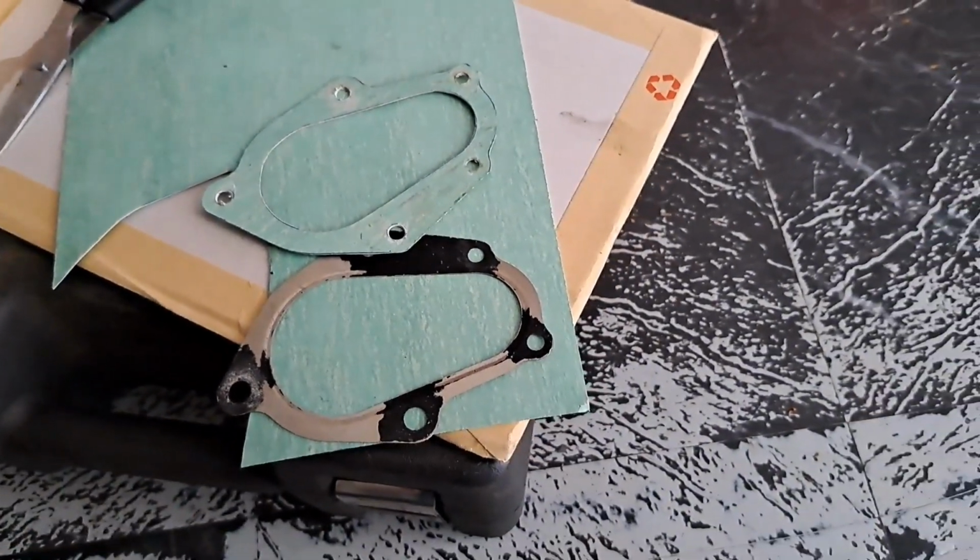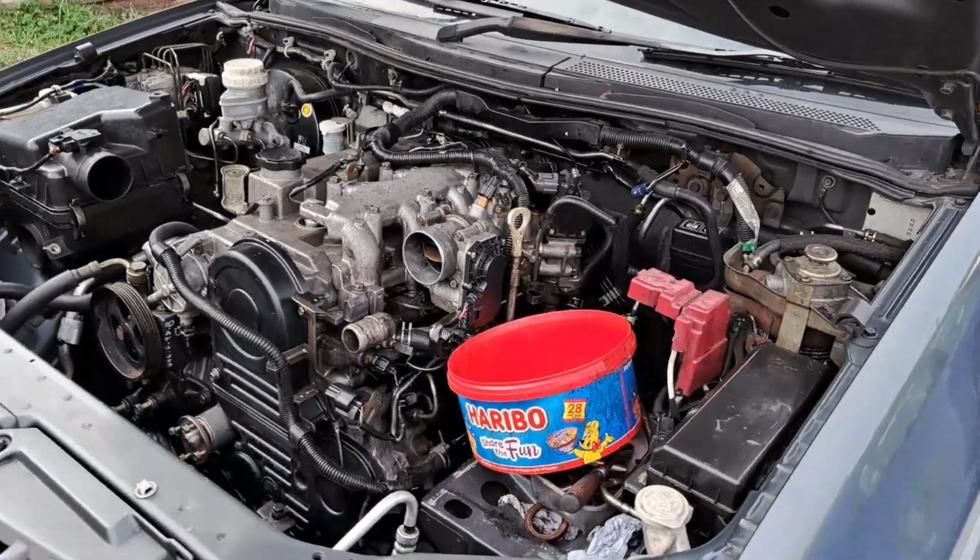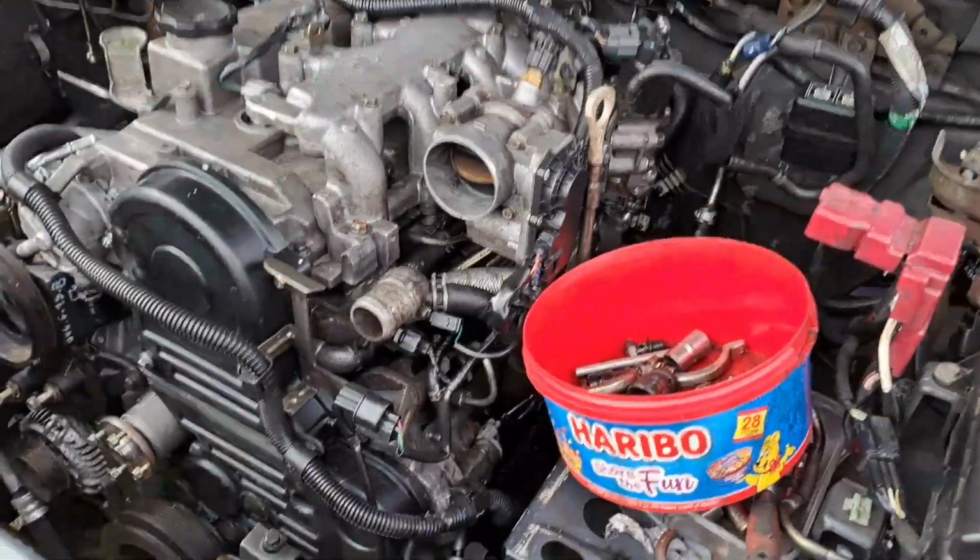Let's get it on the car. Okay, Bazza, mate, we are finally getting there, bruv.